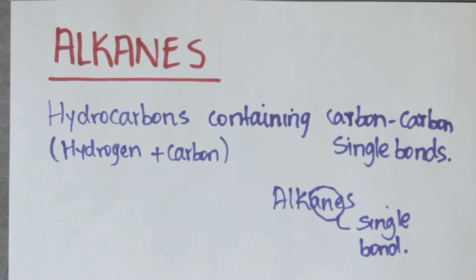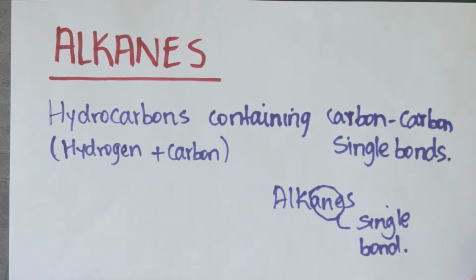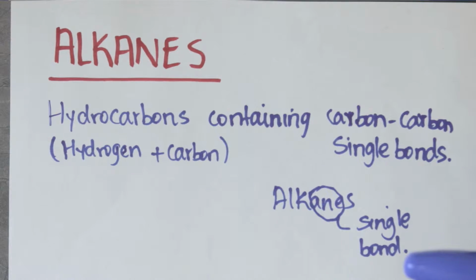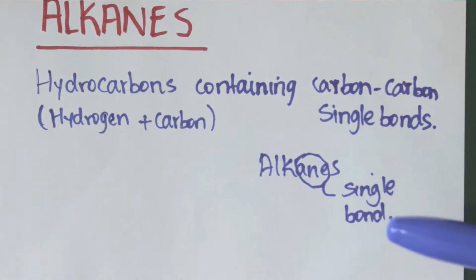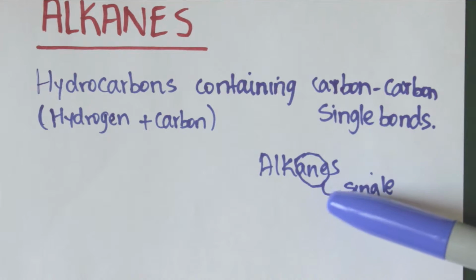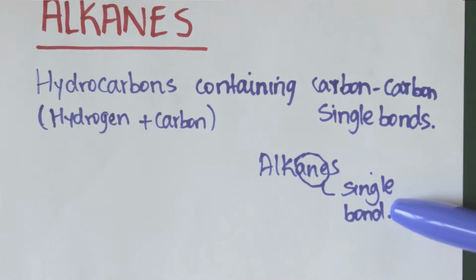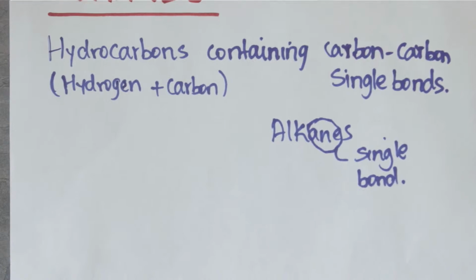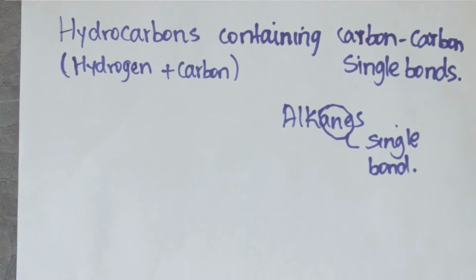We're going to talk about alkanes. Alkanes are a form of hydrocarbons, which means they have only hydrogen and carbon atoms. And alkanes are a form of hydrocarbons containing carbon-carbon single bonds. So when you say the spelling of alkanes, it's alkanes. So the ending, which is A-N-E, if you see that in front of anything, it means it has a single bond. We're going to start by looking at some prefixes and the number, like I'll just show you here.